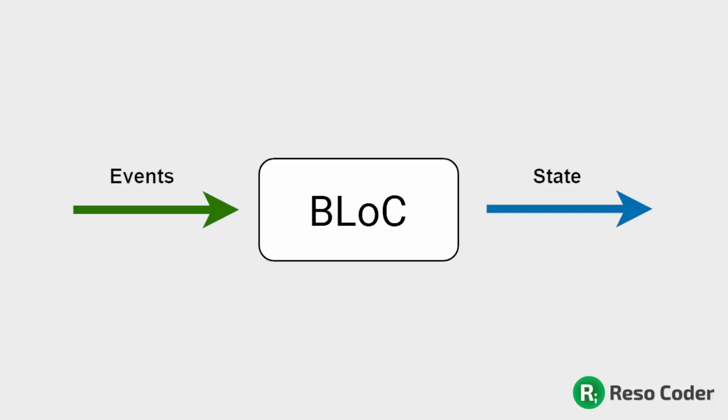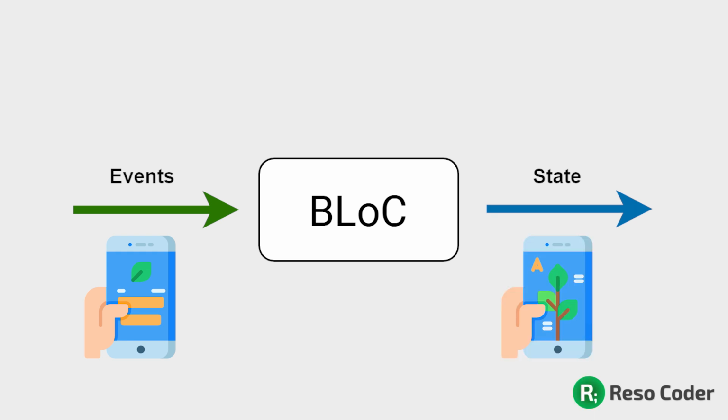Events are dispatched from the UI widgets, and they arrive inside the bloc. The bloc receives events and executes some appropriate business logic. In the case of clean architecture, it's just going to call a use case. And then, once the use case spits out some data, that data will be put into a state, and that state will be emitted from the bloc back to the UI widgets, which will do something useful with that state and the data contained inside the state, and they will display something nice to the user on the screen.